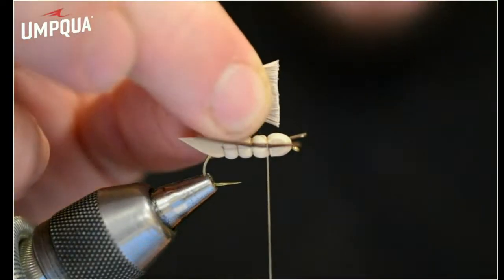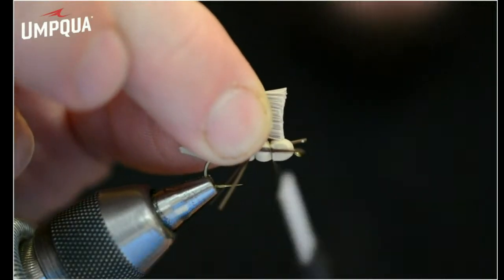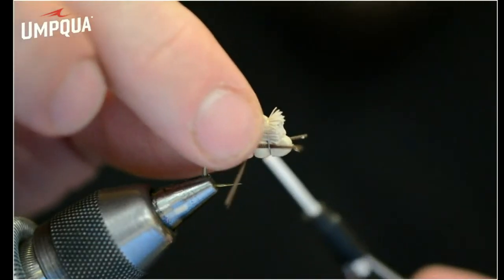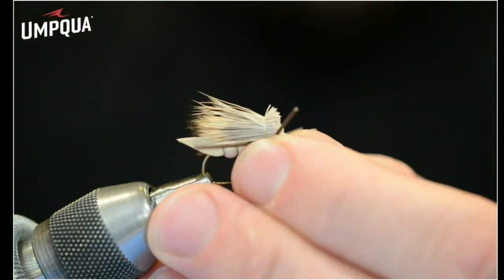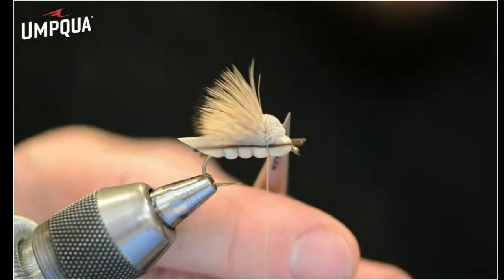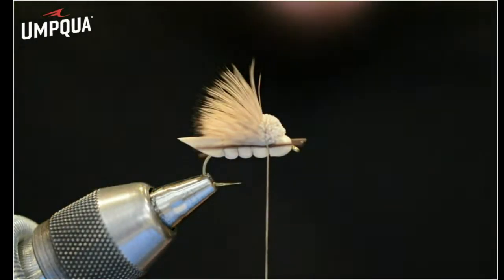So I'm going to take this clump of hair and set these butt ends about halfway up the head of the fly. So the butt ends line up with about halfway up the head of the fly. I'm going to bring my thread up and over and just start to crease the hair, so just a little tug on the thread to crease the hair right there. I'm going to put my index finger against the far side of the hook and pull straight down on the thread, and that's going to flare that hair up into a nice, neat little round spun ball. The reason this comes out so nice and round is because I cut it square on the ends. Had I had a ragged cut there, if I went in after the fact and tried to clean it up, it wouldn't come out nearly as round.